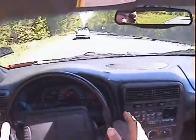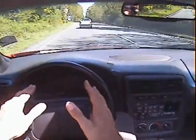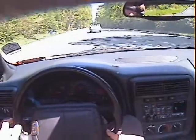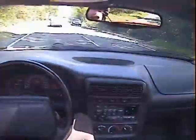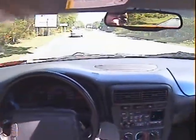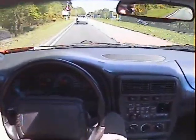It tracks perfectly straight. The tracking's obviously been redone at some point because the steering wheel is possibly a degree off to the left hand side. But aside from that, really can't fault it. It drives absolutely superbly. It's a credit to its previous owner, and the fact that it's just gone up and down the motorway all day has helped preserve it really. I've driven ones that have done a quarter of the miles of this that have felt a little bit rough. This one's just about running.